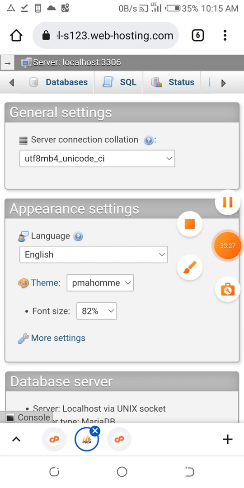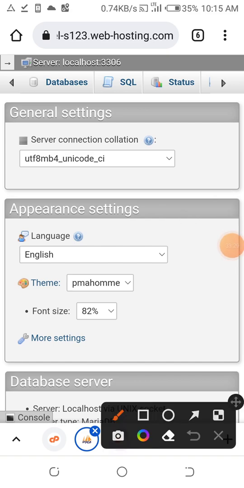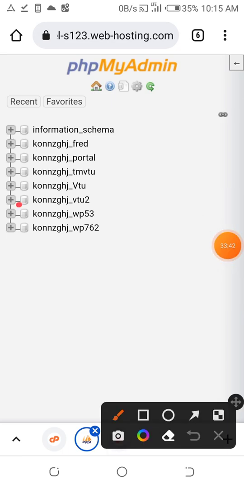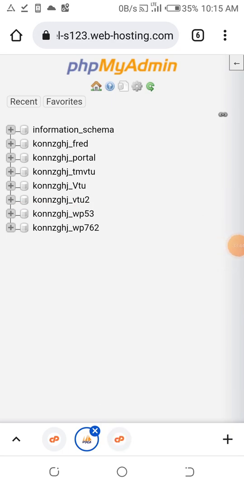So just click on this side here. When you click on this side here, it's going to give you access to all these parts. Now just locate the database you have created. This database you have created, you can see it here, is the one that we just created recently. Just click on it. When you click on it, it's going to load for you here and automatically open.